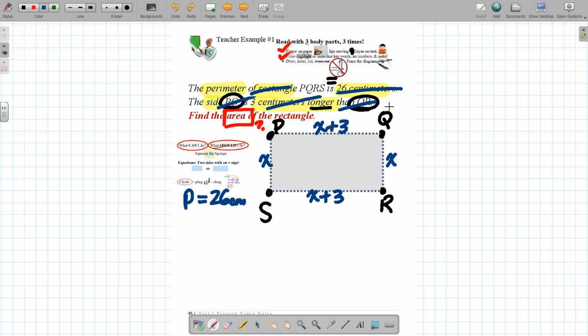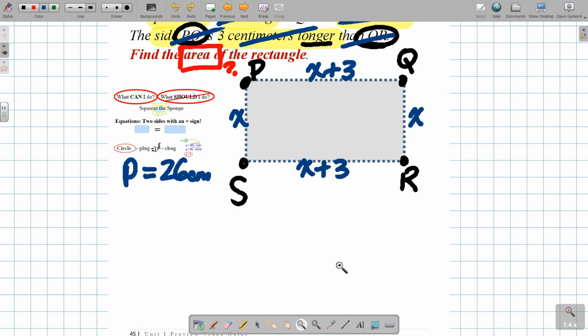Ready? Now start circling stuff that you know goes together. For example, do you see that P there? I'd like you to physically circle it. That's perimeter. Come up here, physically circle it. Oh, perimeter. That means I can plug that 26 in for that P. So we're going to write that down. 26 equals. Ready? Let's circle that L. That's length. Come up here. Oh, I could substitute that, circle it, for this. Plug it in. Careful with that too.